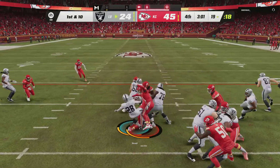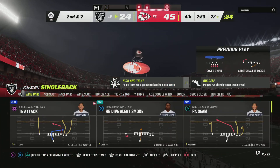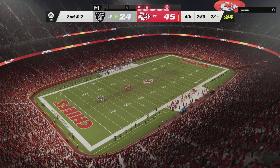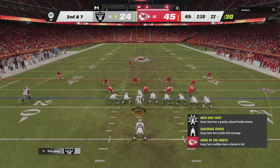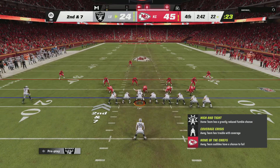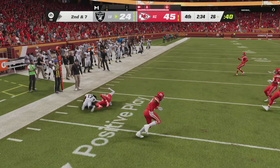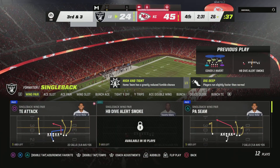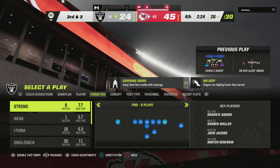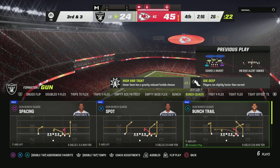They'll begin on the ground with Jacobs and not a whole lot of room to operate — he gets maybe three on the first down run. If they want to start getting back into this game it behooves them to get better on first down. The last run got three — here's second and seven. A quick throw out to Adams on the perimeter — the result only four yards on the play and now we've got a third and three.